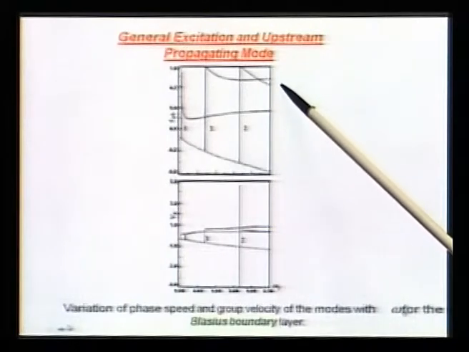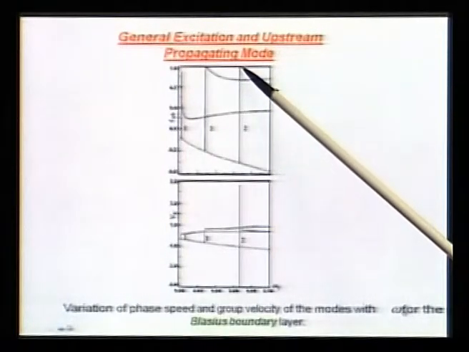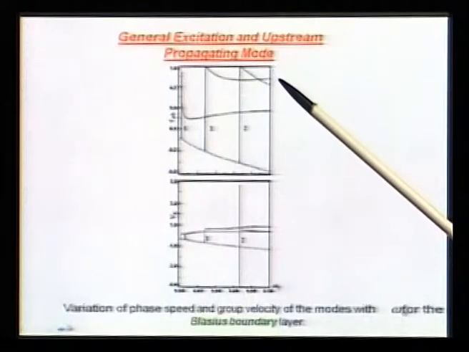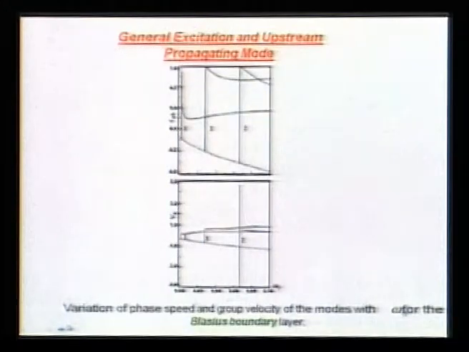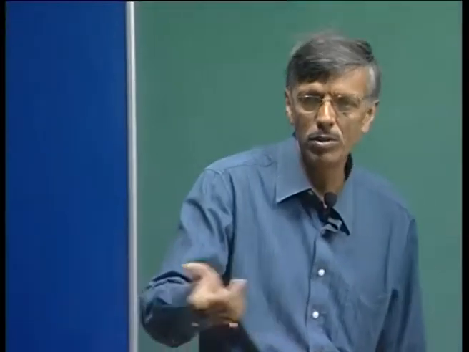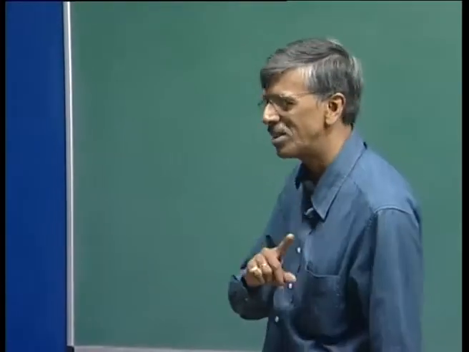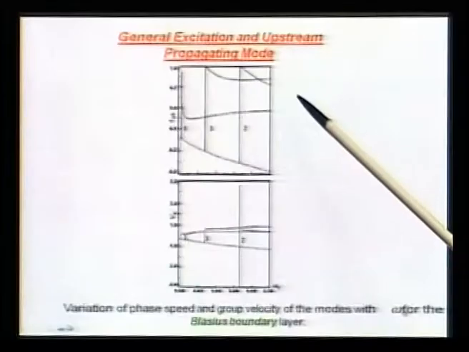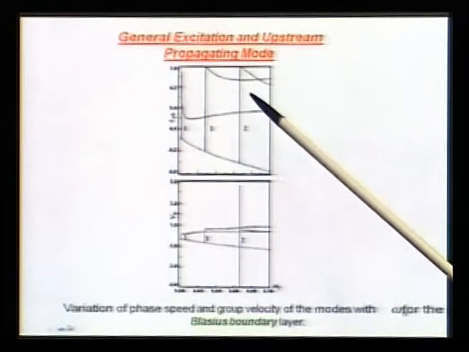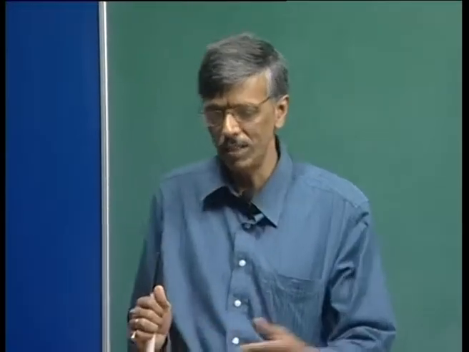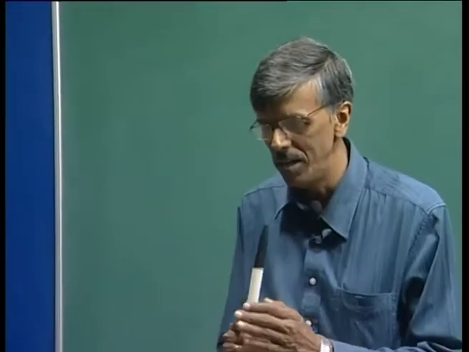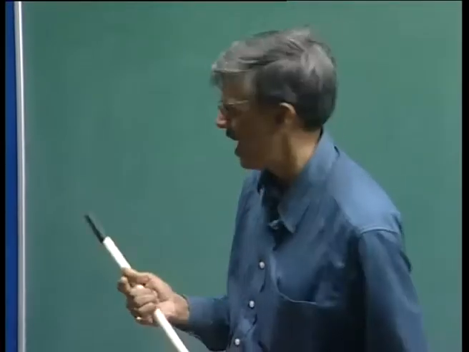So this second mode actually goes there, and you see before it disappears, it takes a value of 1. What does it mean? The phase speed is equal to u infinity. So this is a very interesting observation. Then you notice that before disappearing, all the modes actually take a value of 1. So you can do this eigenvalue analysis, and the moment the C approaches 1, you are virtually sure that sooner or later it will disappear, and it has happened.